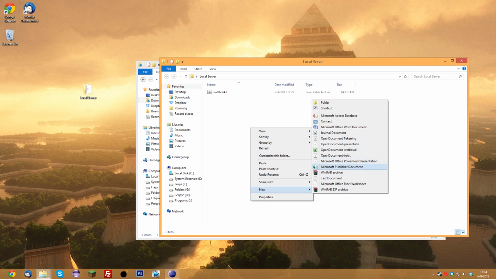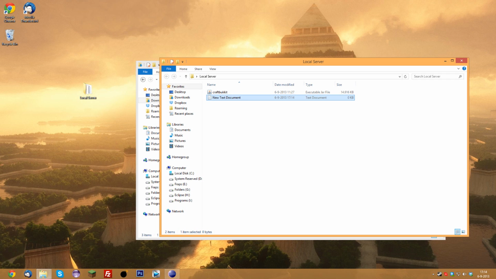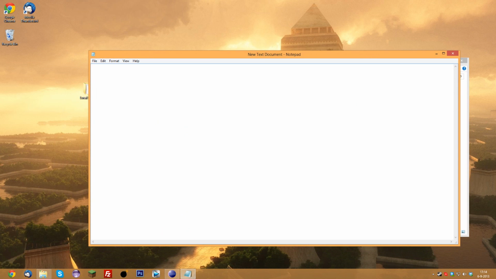Now what you're going to have to do is create a new text document. Right click that, and in here you have to type some stuff. I'll put this in the description. You can just copy and paste it if you want. Echo off. It's basically what will allow you to run the server, see the server screen, and see what your plugin actually does. Now there are easier ways to do it, but this is how I have learned it, and this is how I do it. So there we go, do that.